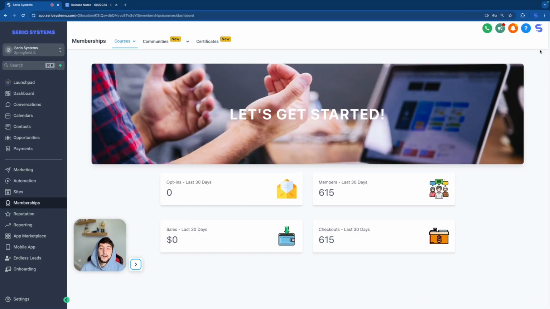All right, guys, here we are in the memberships category. If you guys don't know what memberships means, it basically means courses. Now, this one's bittersweet for me because I loved the way that they used to do courses in the past, and I'm honestly not a huge fan of all the new updates. I personally think it was better before they changed it. It was simpler. Everybody wants a simple way to get into a course. They don't want to have to log into 2 or 3 different things to get the course.